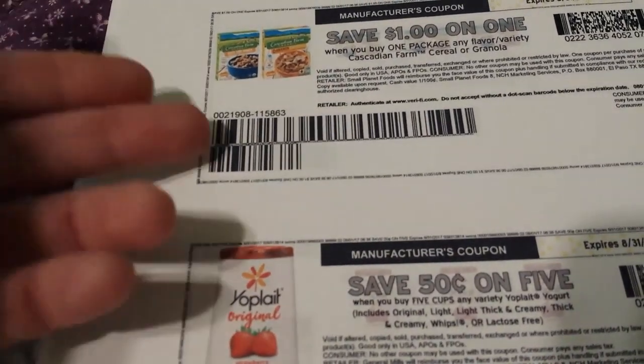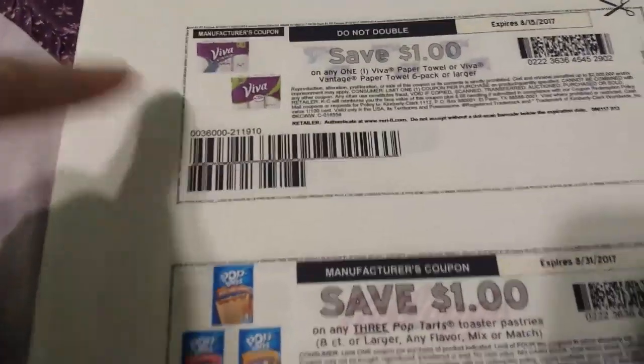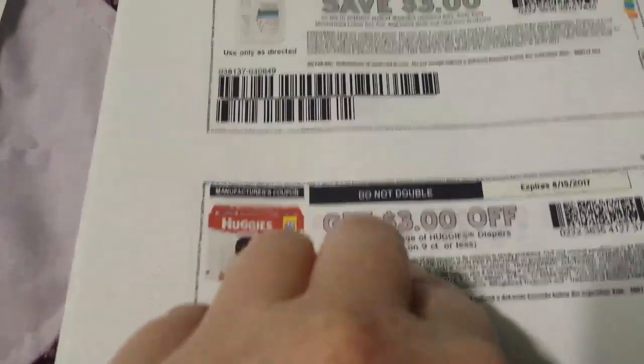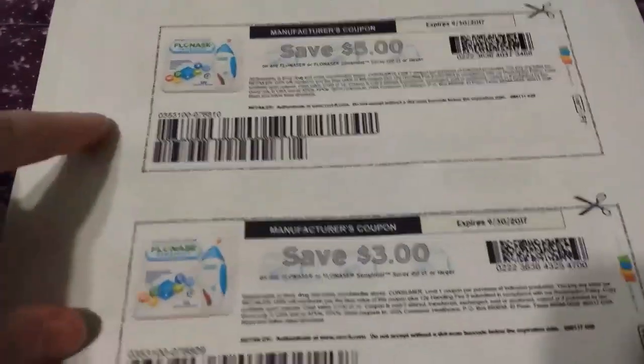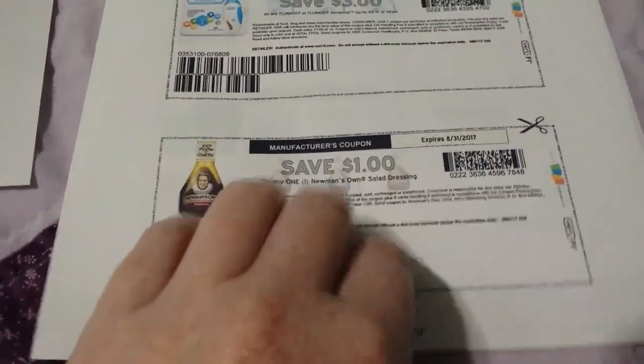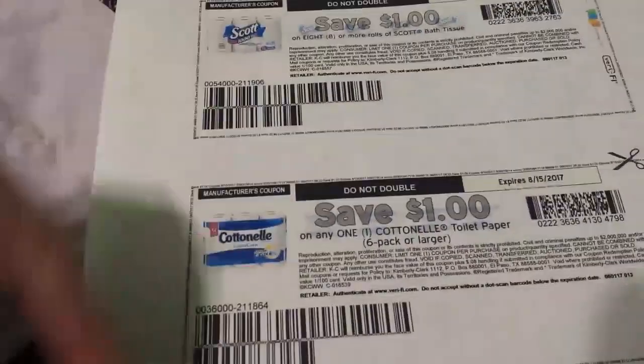SavingStar has a dollar back on that. The Yoplait — of course I buy yogurt all the time. The Puffs and some of these reset — I printed more than one time. I got Viva paper towels on this one, and the Pop-Tarts coupon obviously reset because it let me print them again. The Huggies reset three-dollar coupon, three dollars on some Aveeno, the Bounce two-dollar coupon obviously reset and that's part of the mega event. Here are some BIC razor coupons, the Flonase coupons, Newman's Own salad dressing which is on Ibotta, dollar off Glide, dollar off Cottonelle flushable cleansing cloths, and dollar off those little Pure Oil hand sanitizers.